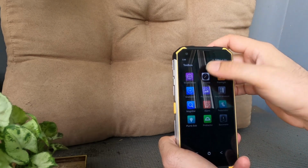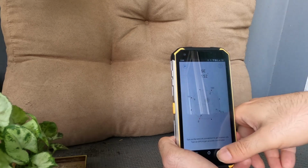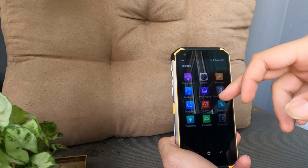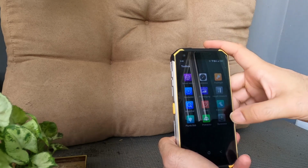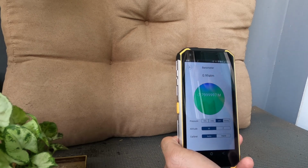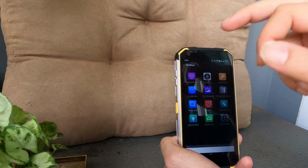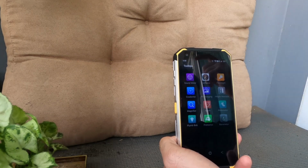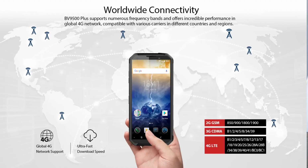It has a compass. Yes, I have to calibrate it, but I don't want to do it now. It has a barometer as well. It checks the pressure, for those who go mountain climbing or need to know the pressure where they are. It also has GPS and GLONASS, so it has dual satellite support.